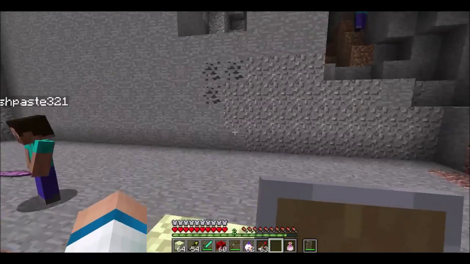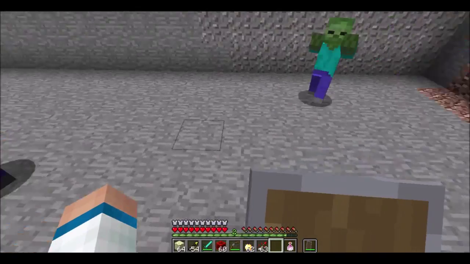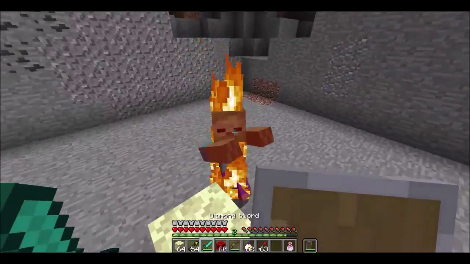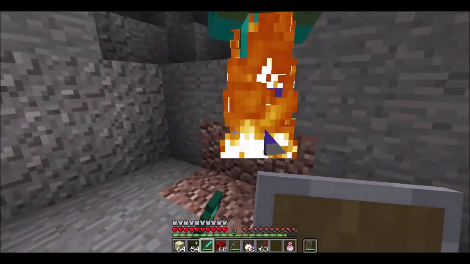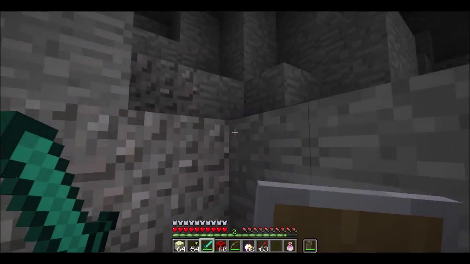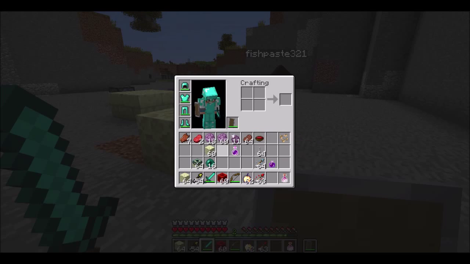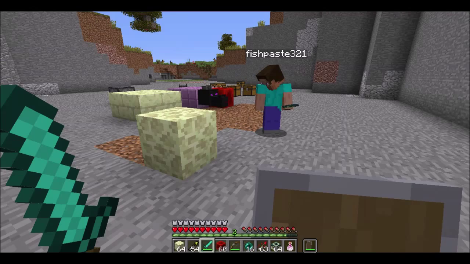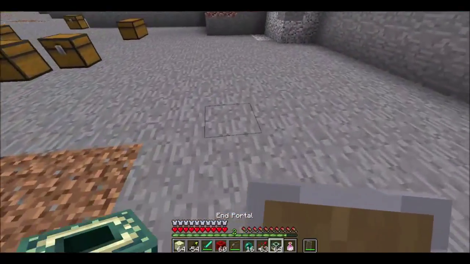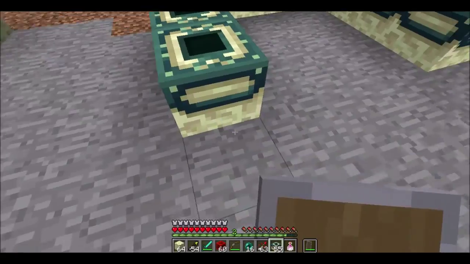So open your inventory. You have some end portals. Build an end portal. You know how, right? Yes, I do. Just place the frame and I'll fill it. Frame, it's a 3x3, right? Yeah, without the corners.